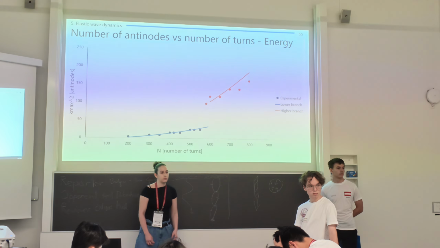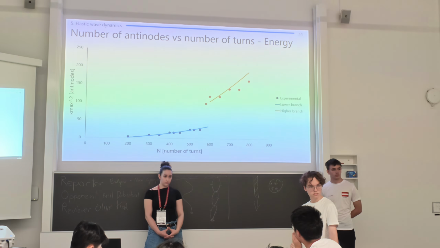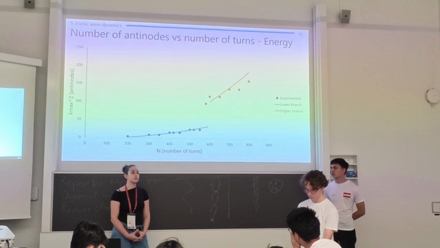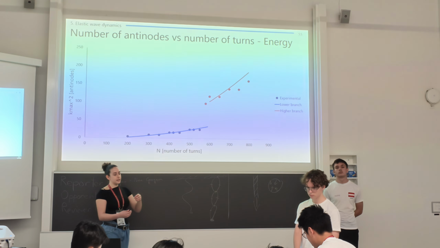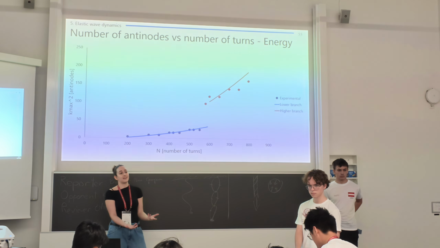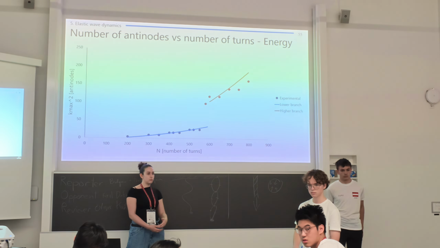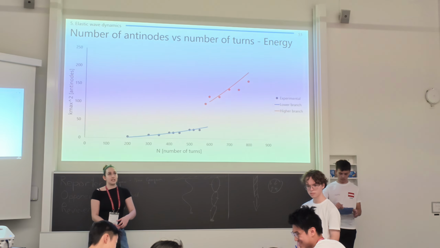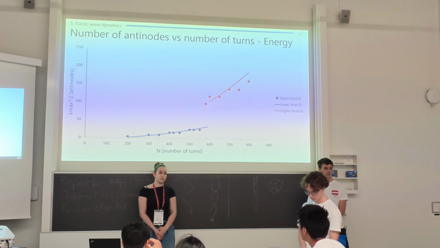So does your theory predict the number of antinodes depending on the number of turns? Yes, the maximum I could get. I did several experiments for every point. Again, this is not a really reproducible experiment, so sometimes I get different maximum modes. I take the most common ones. Sometimes we can see the same number of maximum nodes, sometimes we do not see the same. Okay, thank you.